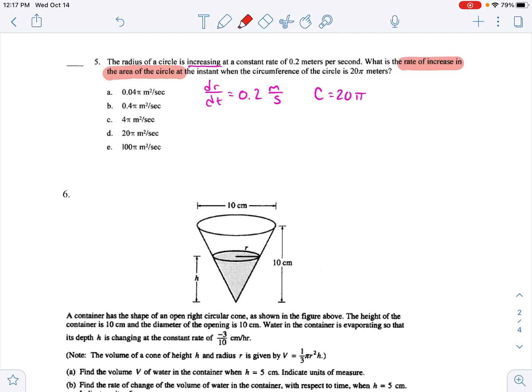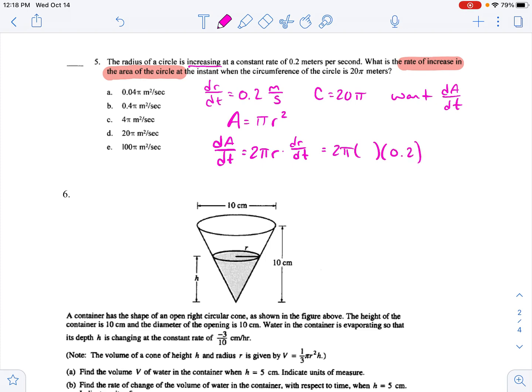Okay, what is the rate of change, rate of increase in the area? So once again, we want the value of dA over dt. So even though there's information about circumference, if we want the rate of change of area, we start by taking the derivative of the area formula. Okay, and now to figure out what dA equals, we need the value of r, and we need dr, which we know is 0.2. So now this is where the information about circumference can help us solve for r.